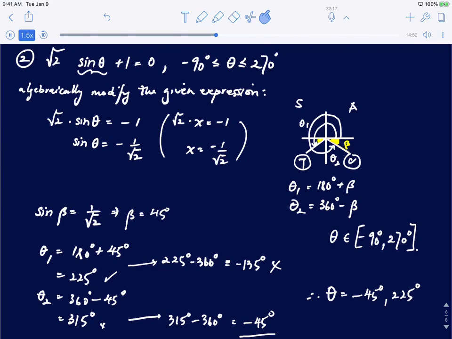So the original graph that we had at the top, this one here, so I'll have, let's say blue or orange, this one, that's one solution, right? But I can go around the circle and end up on the same terminal arm, and that's a different angle. So whatever solutions I get have to be placed on those two arms. So that's why I add or subtract.